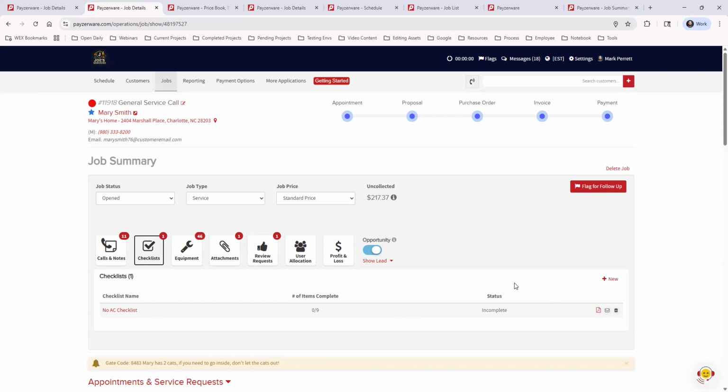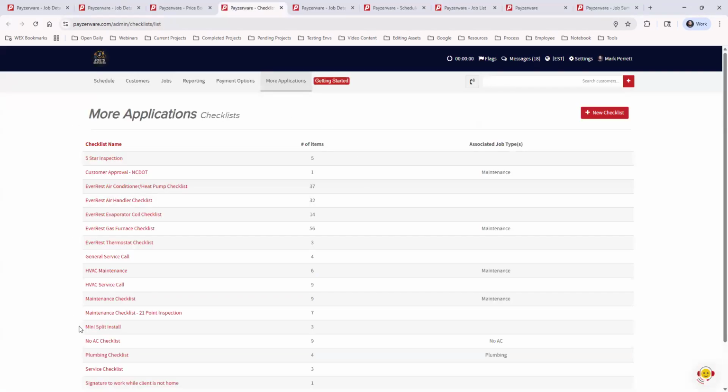To set up your checklists, you will go to More Applications, Checklists. And all that is your checklist admin page. You're going to create checklists with new checklist here. And then once you create those checklists, there'll be templates that you can then use on jobs.